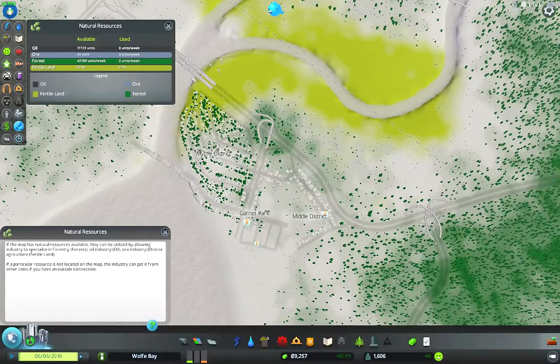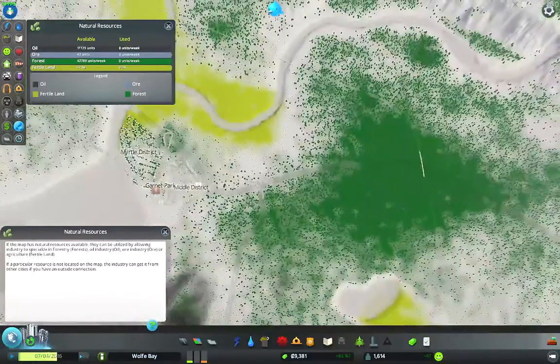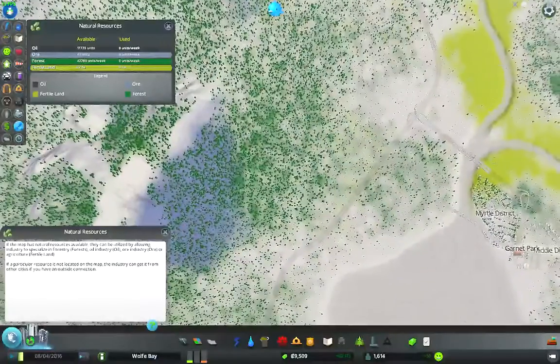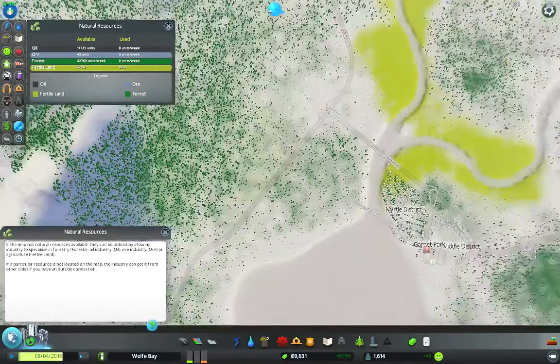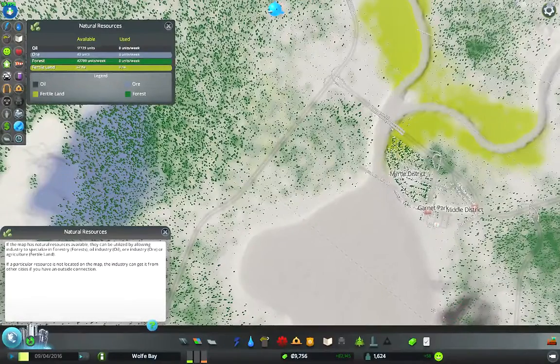Our farming industry does not create a lot of pollution. Over here we have our forestry. Down here we have oil. And over here we have mining. We have our ore. So this was actually a good move to come over to this side, because my next tile I'll probably buy will probably be this tile, just so I can have that.